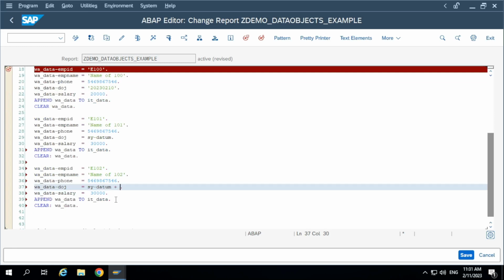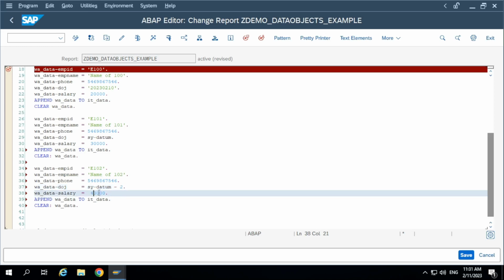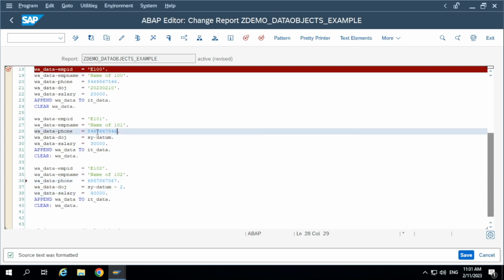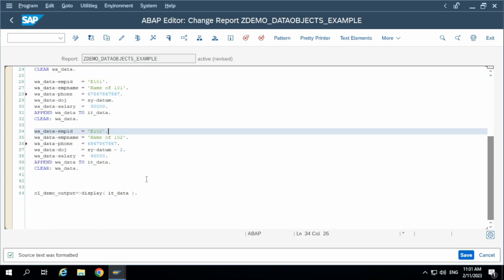Date: system date plus or minus 2. Salary 40,000. Clear. The phone numbers are the same, sir. You can change it if you want, some phone number. Okay?